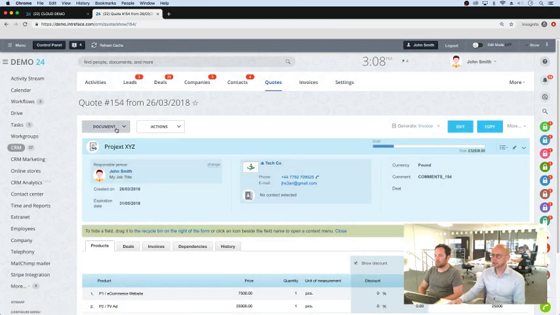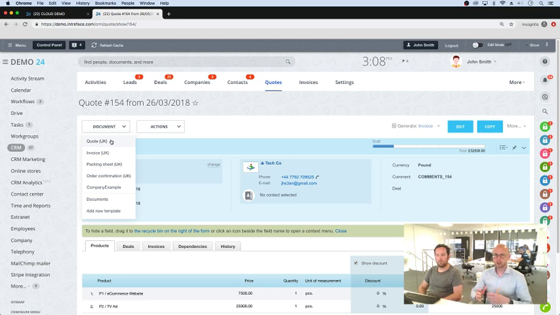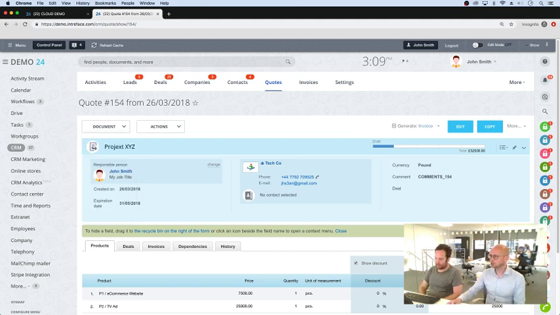It does mean that you can generate a kind of traditional quote, pro forma invoice type layout, but also you can have options for something which is more like a proposal document with a cover sheet, some text about the business and background on the business, some extensive terms and conditions, and you can bring in your price information from the quote.